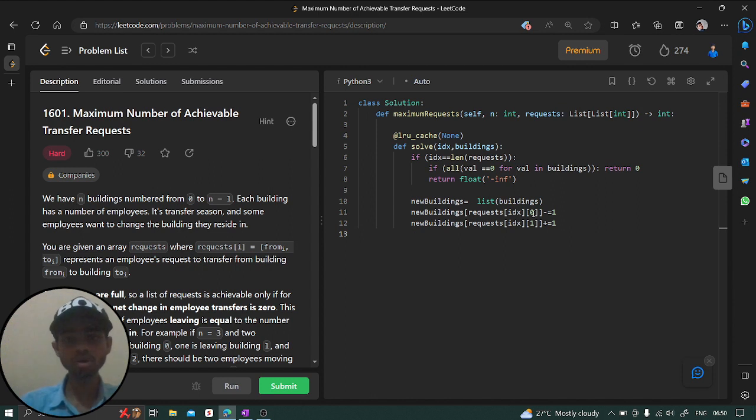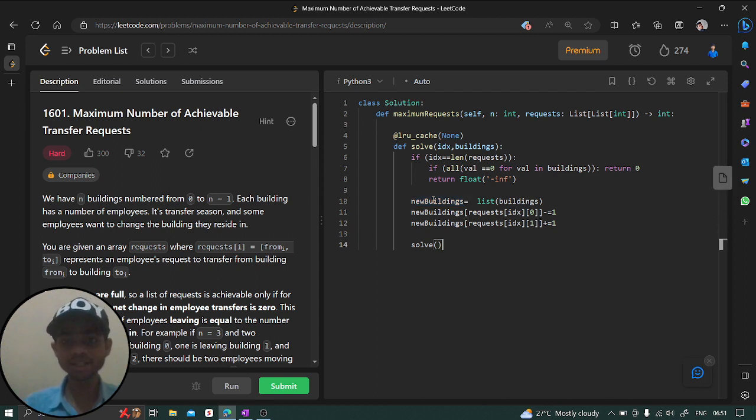Once this is done, we are going to call this function again, right? But see, I have converted it into a list, and then again I will pass it into a tuple. Why? Because we can't change tuples, because tuples are immutable, right? And one more thing there, guys, we have used a new buildings variable because we want to use a knapsack-like algorithm here. That means either take it or not take it, right?